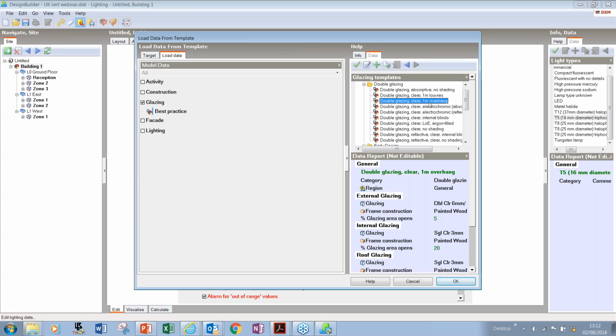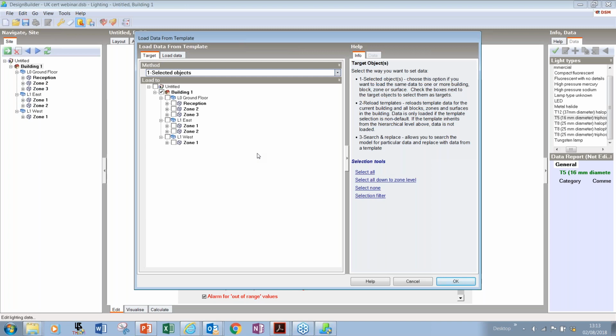I'm going to choose a 1 meter overhang so that you can see it really clearly in the layout edit tab once I've loaded it. So I'm going to set that 1 meter overhang. Obviously, overhangs like this apply to DSM, but they don't apply to SBEM. SBEM can't see anything beyond the thermal envelope of the building. So what I'm showing you here, the concept would still work for things like the glazing type would change, but the shading option wouldn't be relevant.